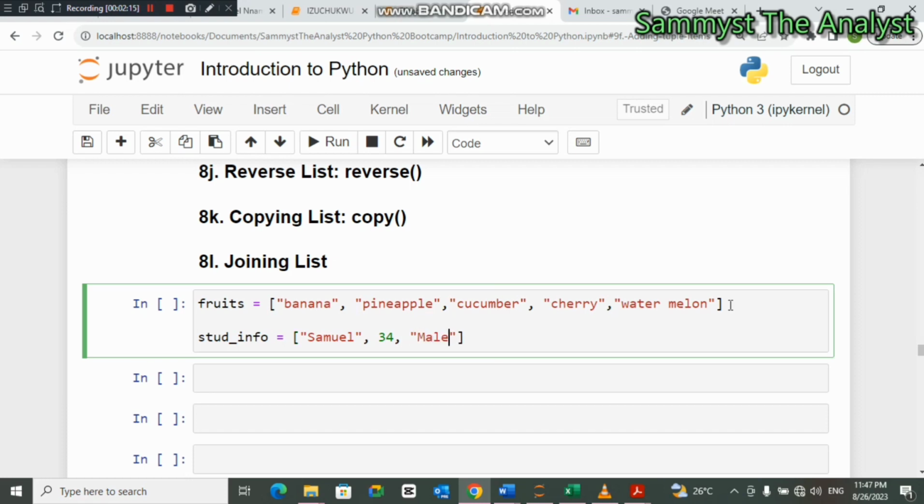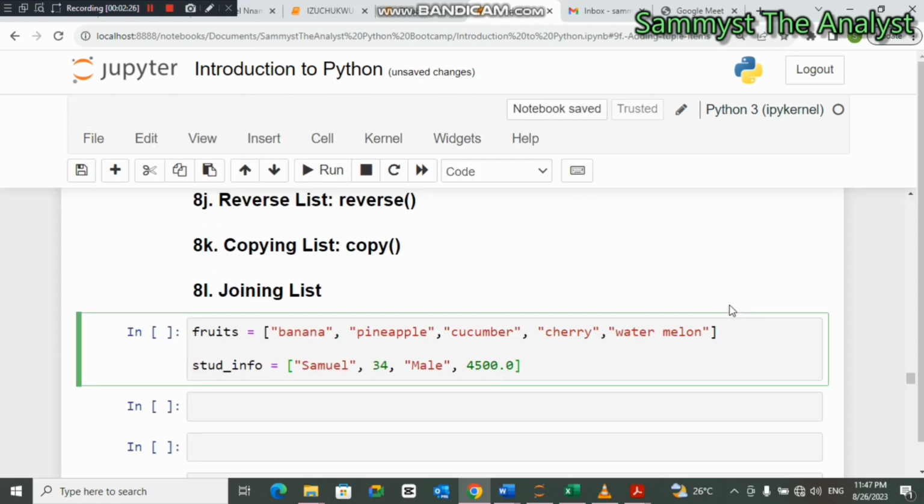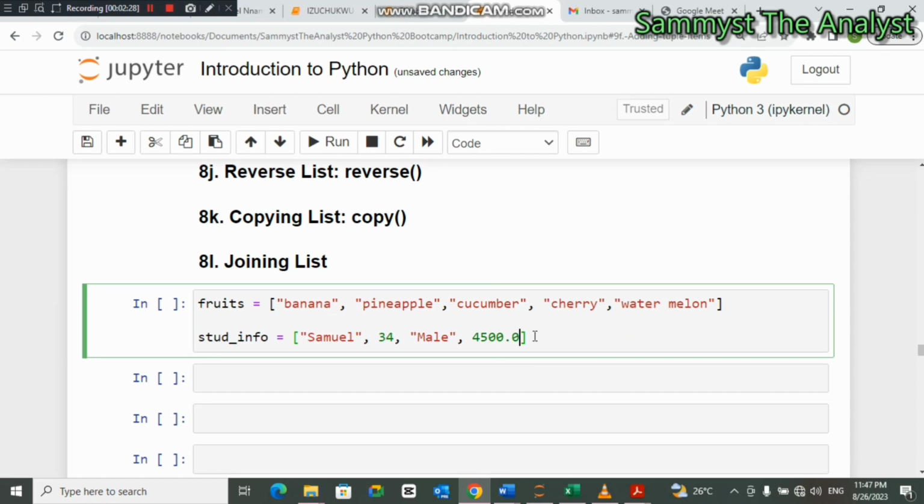The person is male, and he earns maybe let's say 45,000, and that is $4,500. So now, if you look at this list, you'll see that it is quite different from this. This one contains multiple values. This is a string, this is an integer, this is a string, and this is a floating number. So this is how you can create lists of items.